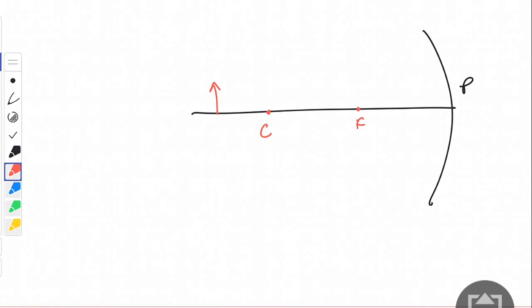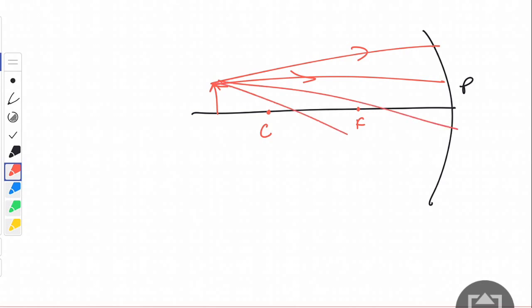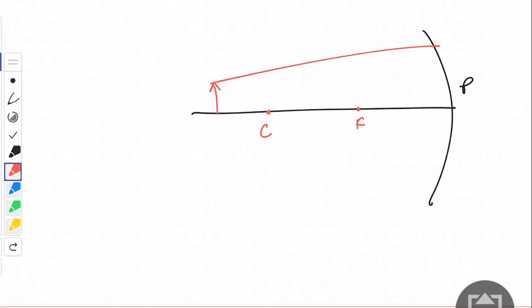Now this is the critical part. I'll go slowly and I have to make sure that you guys have fully understood. I can draw many rays, like this, like this, like this. I can keep drawing, but the problem is for all these rays, I would have to draw the normal and then find the angle. That's very, very hard. We are smart people, so we don't want to spend our time doing things in a manner which is not efficient. We want to do it smartly.